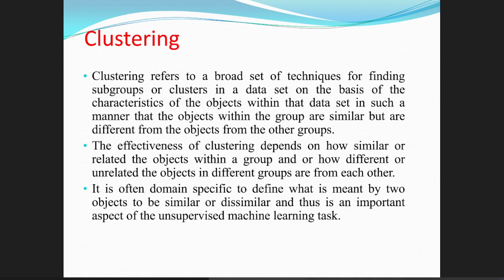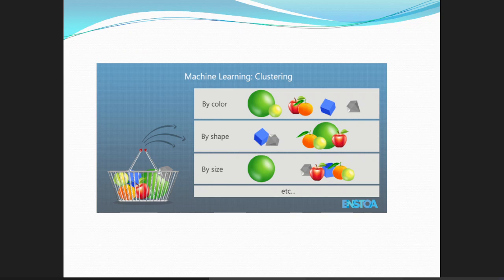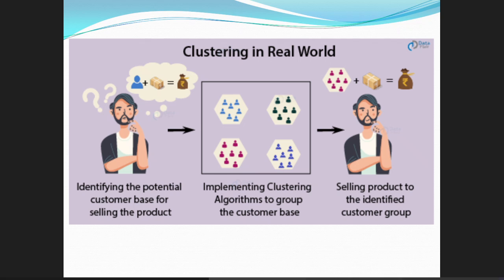Okay. So clustering is an algorithm that comes under unsupervised learning. Here we build clusters in such a way that the items within a cluster have maximum similarity and minimum similarity with the items in other clusters, right? So based on this, the clusters are made. Suppose we have a bucket with different items. We can make clusters based on color, shape, or size, right? So these are the clustering algorithms.